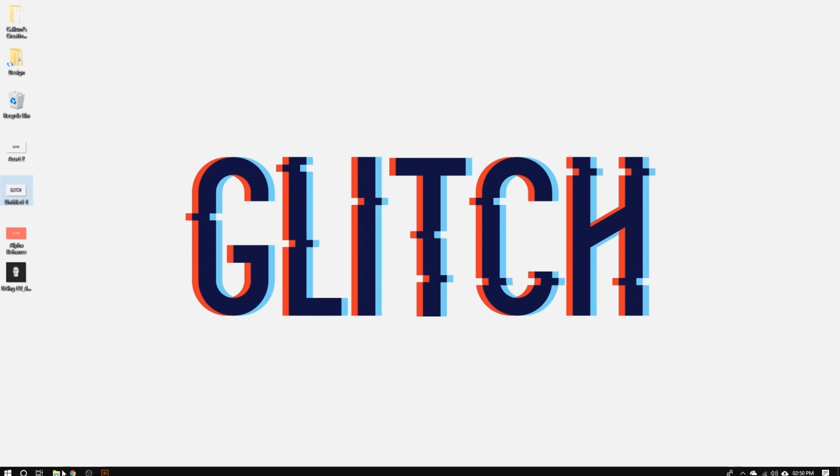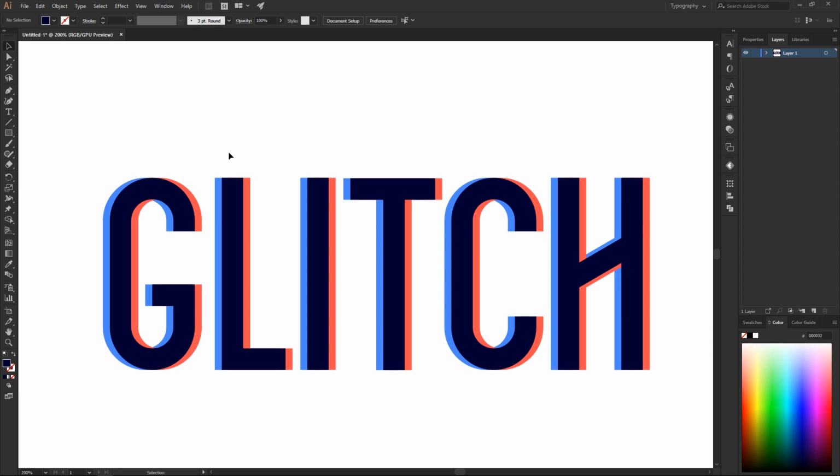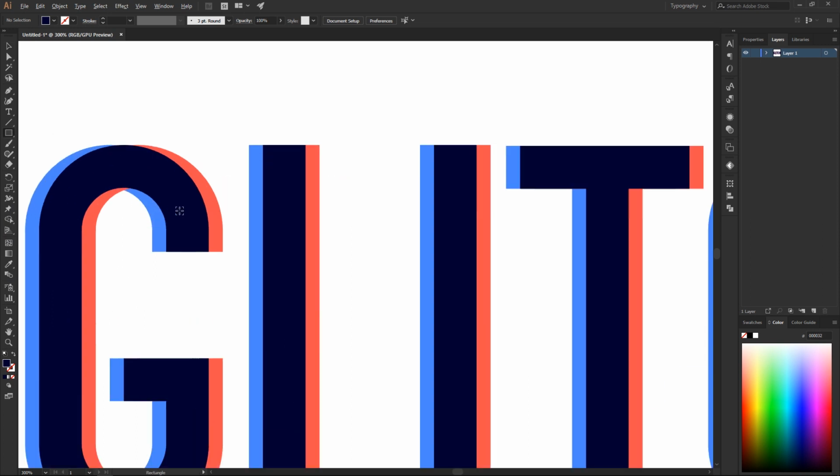It's quite simple, when you understand it. So what we're going to do is make a rectangle. Just follow what I'm doing, just about that size, and then change the width.